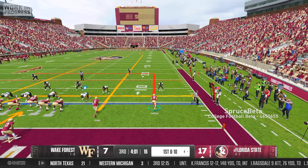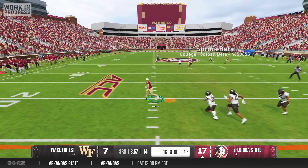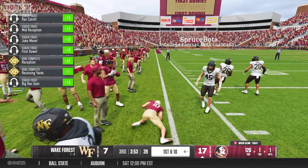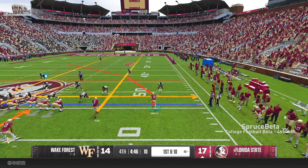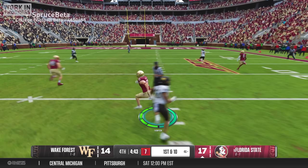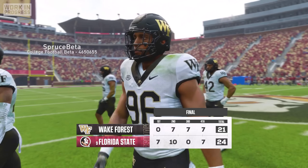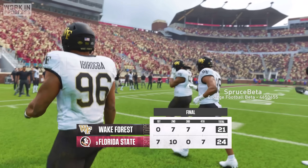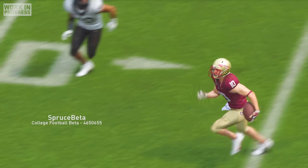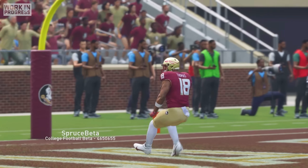On our first drive coming out of halftime, we finally got on the same page when I ran a deep dig route, called for the ball because I had literally nobody near me, kept my momentum through the catch, and wasn't brought down until I had picked up 37 yards. Unfortunately that drive didn't result in any points, and in the fourth quarter we were just barely holding on to a 17-14 lead when I felt like I had completely disappeared from the offense. Fortunately we held on to our slim lead and ran out the clock to escape with a 24-21 win, avoiding an 0-2 start to our season. I led the team in receiving with 4 catches for 79 yards but it seemed like something needed to change for our offense to reach its full potential.